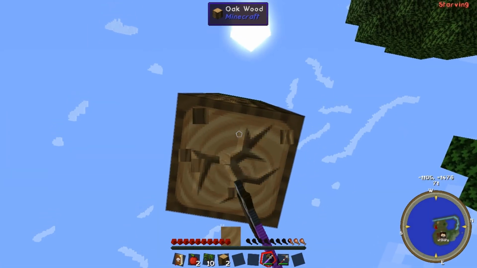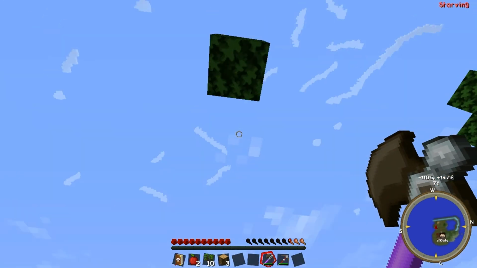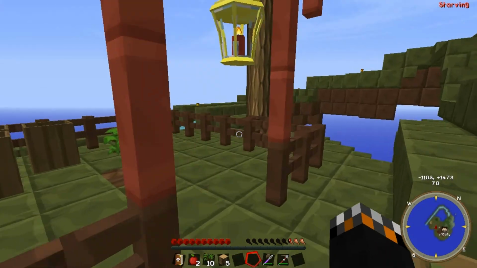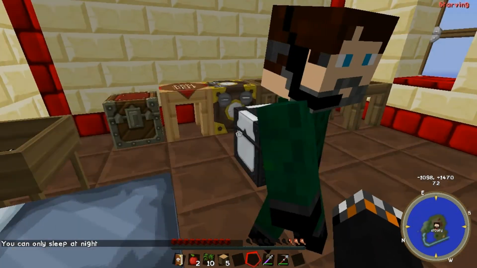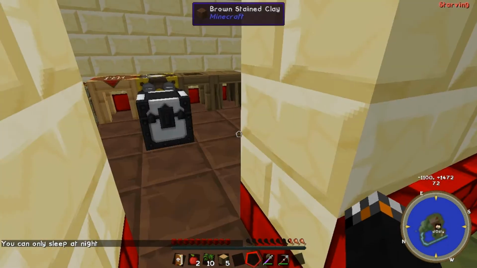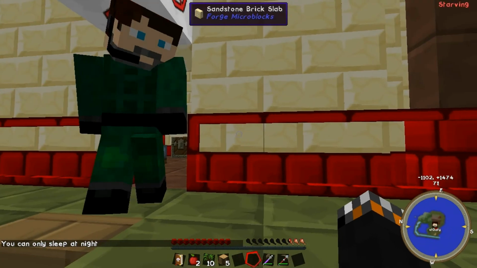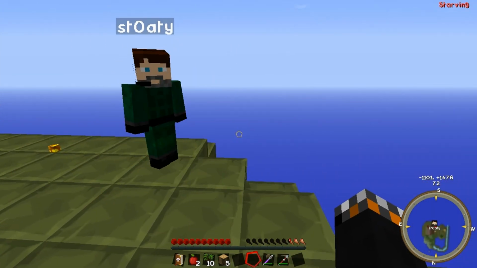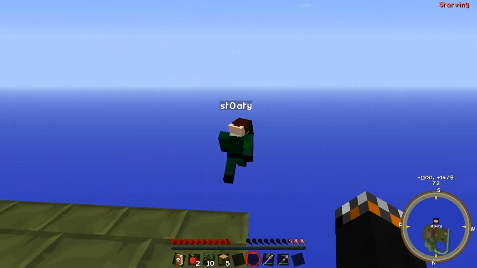There we go. I can only sleep at night. So we shall end this with a delightful death. Okay, I'm just going to put everything in the chest. Right. Have you reset your spawn point? Yes, I've clicked on the bed and it says I can only sleep at night. Delightful. Okay, so I'm just going to go off the edge here. And we shall end this with a farewell, cowabunga. Ow. Bye.